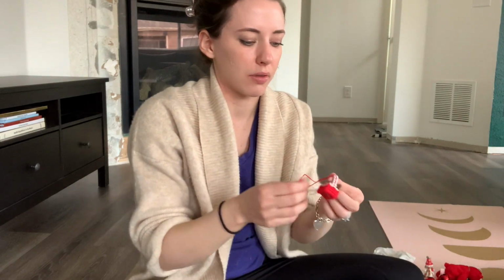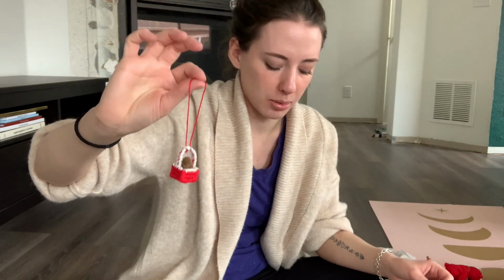So all of that's going to be kept. With the exception, I think, of this one. I bought this last year at a thrift store, and it's very, very cute, but it is so fragile. And I'm saying that in comparison to literal glass ornaments. These little pine cones get smashed. They're like real pine cones. They get smashed so easily. So it's too much for me to deal with.